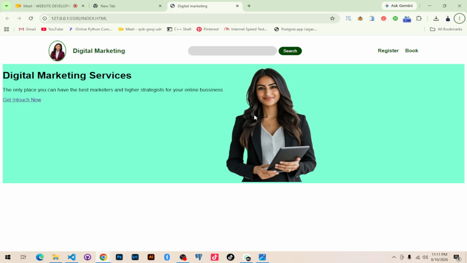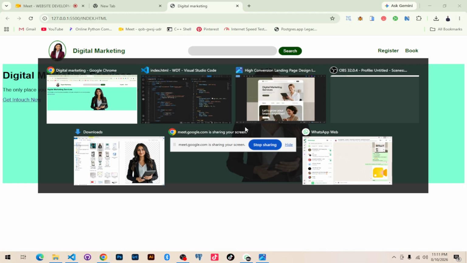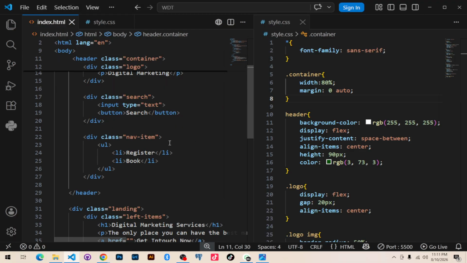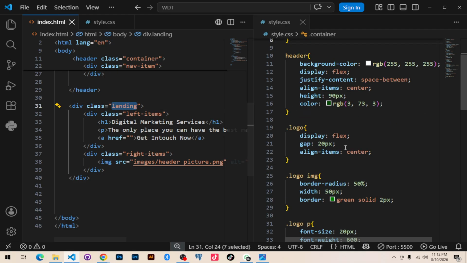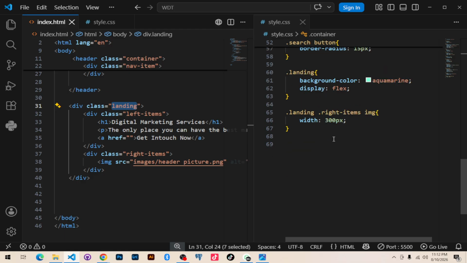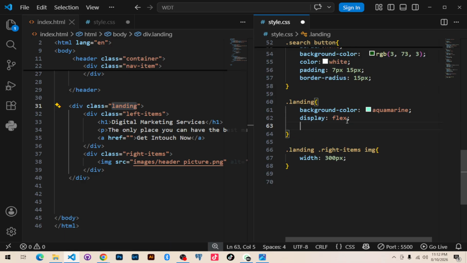So what are we gonna do? What we'll do is let's go down inside this particular class called landing. Did we create a class called landing here? Yes. We can apply a padding.